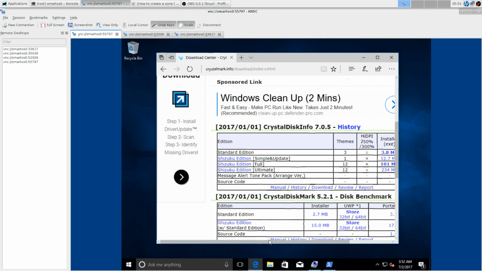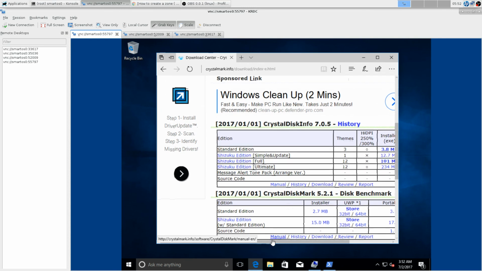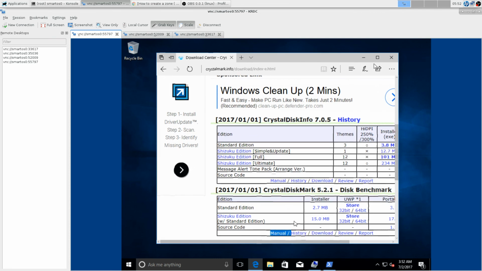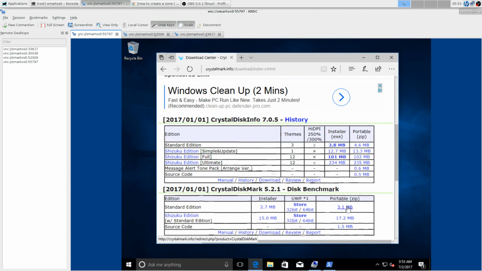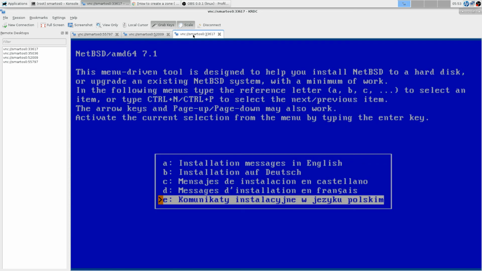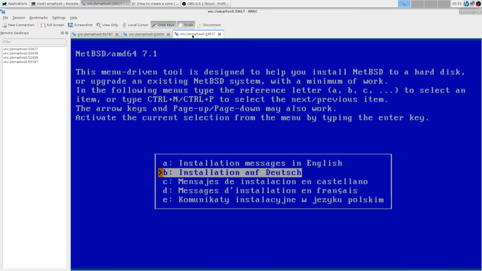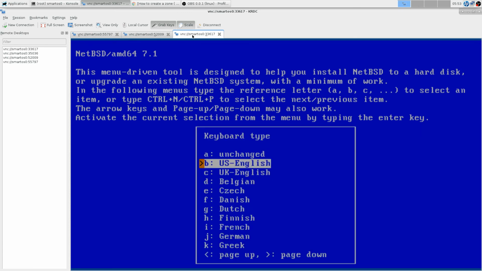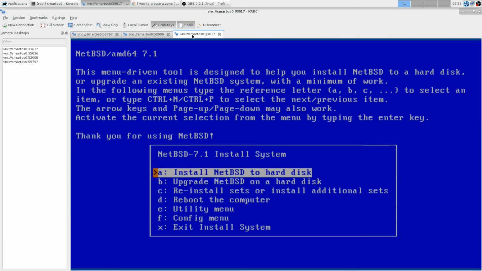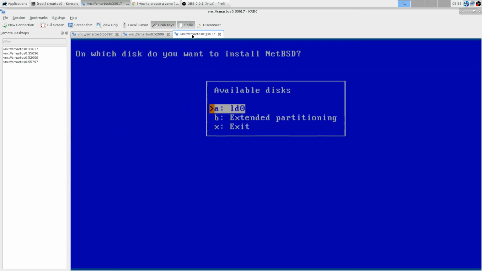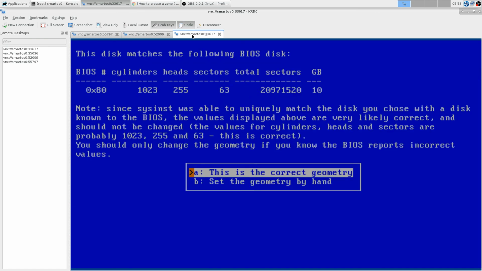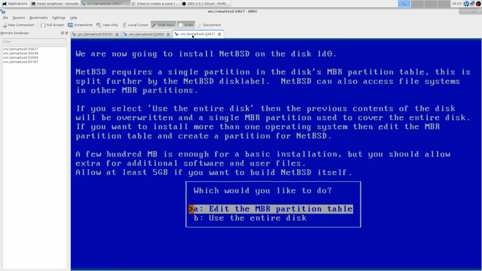What's a Shizuku edition? Definitely want the English installation messages. 10 gigs.